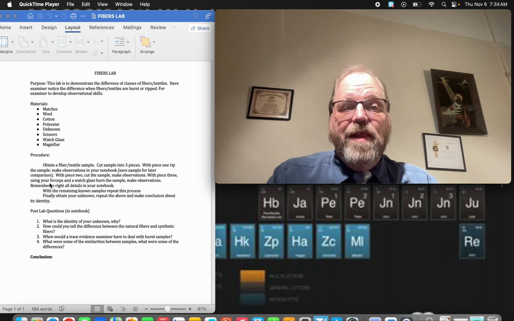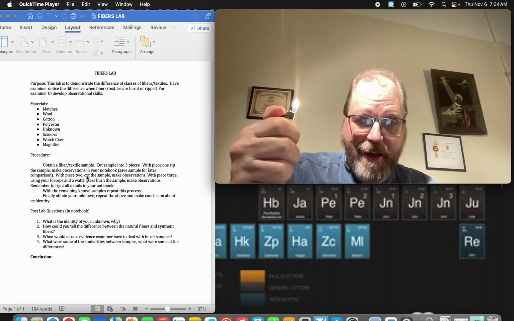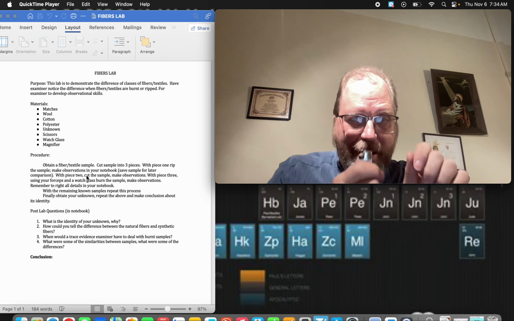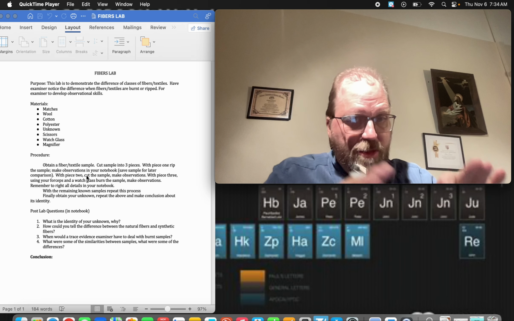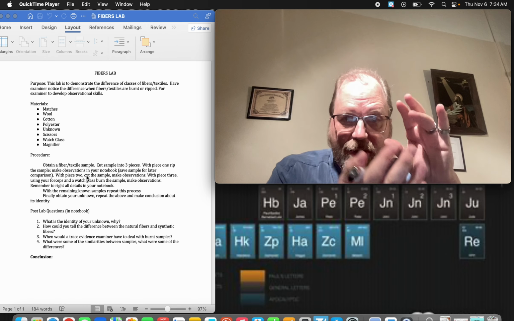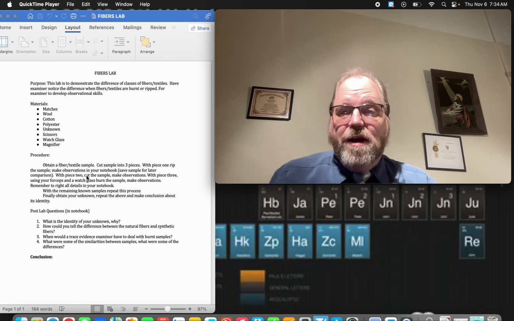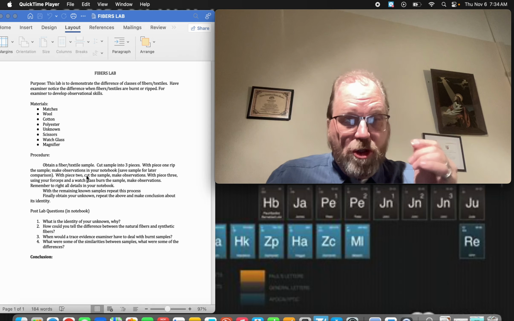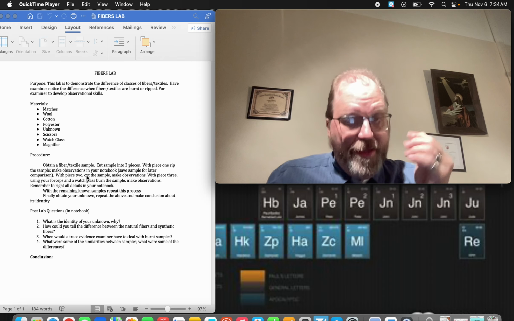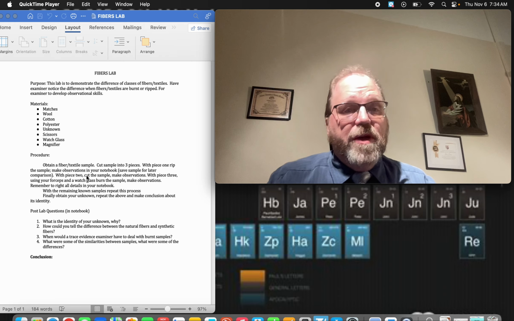All right, once you've done that, very carefully, take a lighter and light up some of the sample. Now, put it someplace where it's not going to catch on fire. Put a plate underneath it or something, so that the sample, especially the polyester, because that's oil-based, doesn't drip on you, because that would be a serious burn and it will not come off right away and it'll cause increased pain.